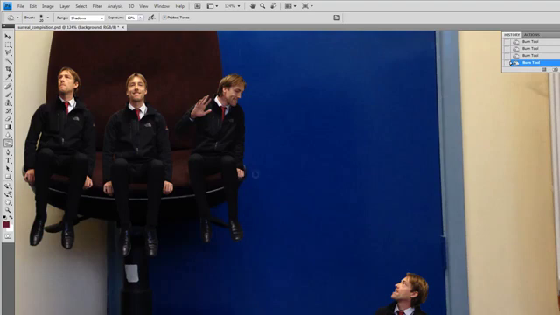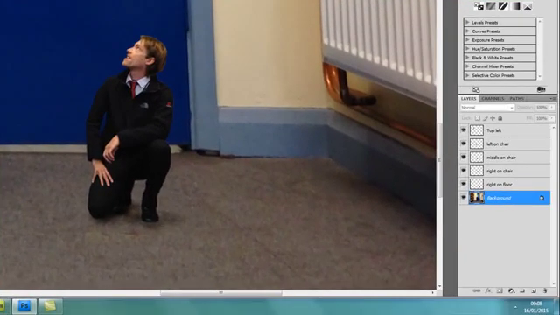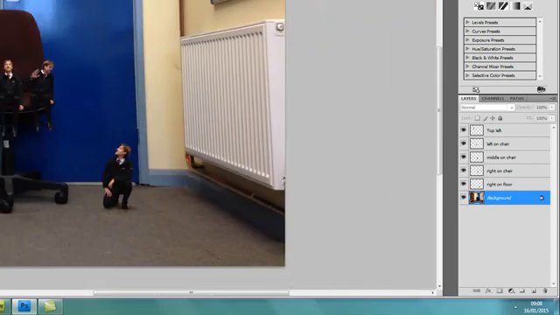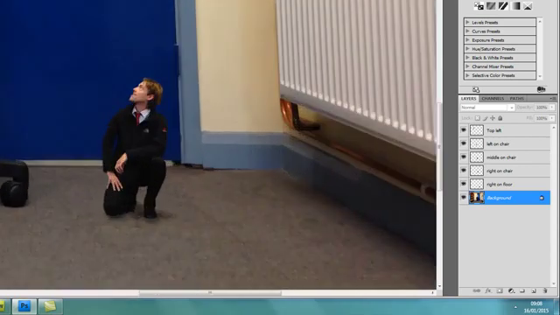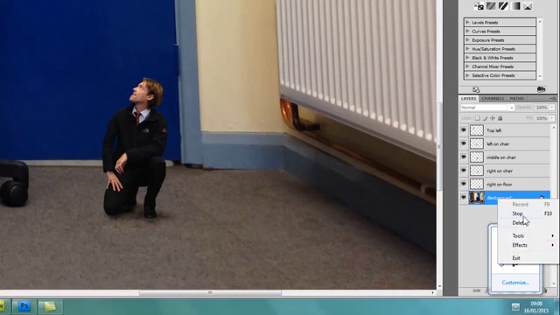Just a bit around the edges of the hands. The most important one is around, I suppose, here really. And that straight away you can see it starts to look just that little bit more realistic. Okay, so work on that and follow the next lesson then when you're ready.